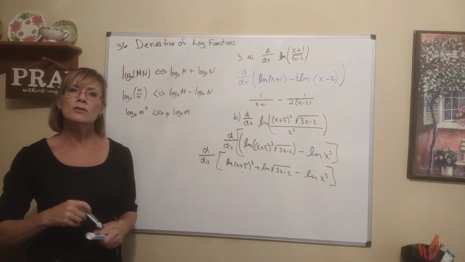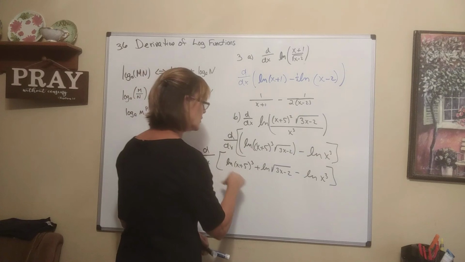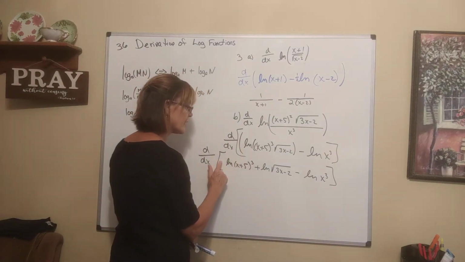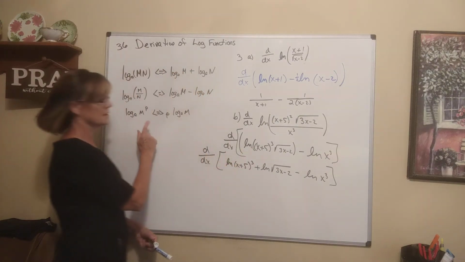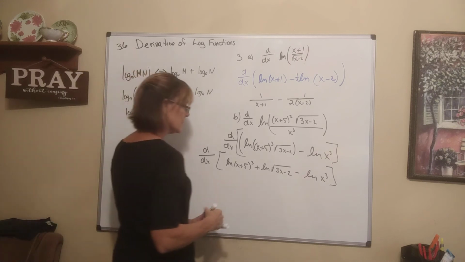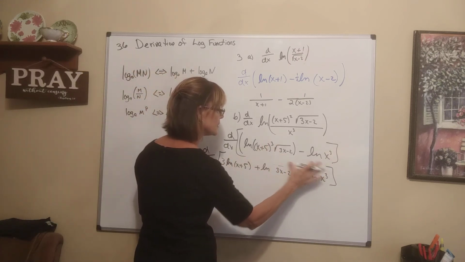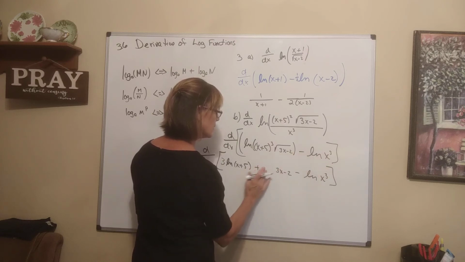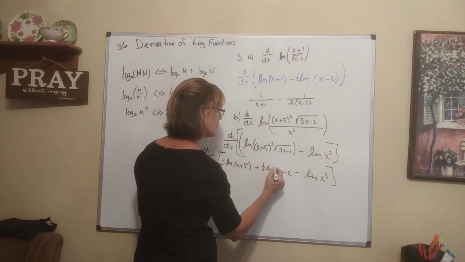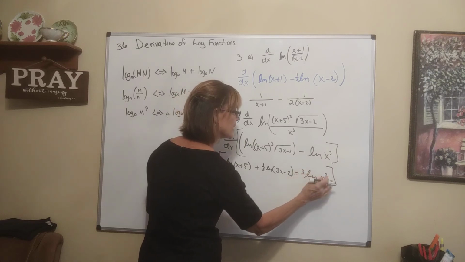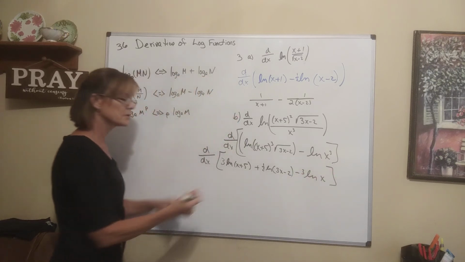The last thing that you can do that really makes it super easy is to apply the power rule. I'm going to kick this power in the front because I have a log. I can do that because I have a power rule. So I'm going to move the 3 right here. This is really something to the 1/2, so I'm going to move the 1/2 right there. I'm going to move the 3 right there. And now I'll take the derivative.